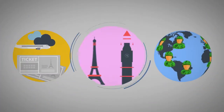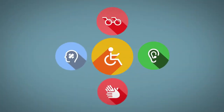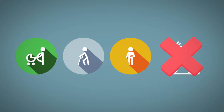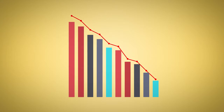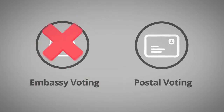Do you travel? Are you relocated overseas or deployed in the military? Do you have a disability? Or is there another reason that prevents you from going to a polling station to vote? Declining election participation rates are a real challenge for governments as it threatens election credibility. Traditional remote voting methods are not good enough to solve this challenge.